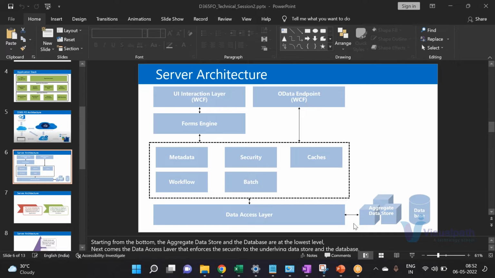So the SQL server is locally hosted. What do I mean by that? When you open the VM, you have complete access to the SQL server. So that is locally hosted. In that VM only, you can find that SQL server. But for production and for test environment, that SQL server is not locally hosted.